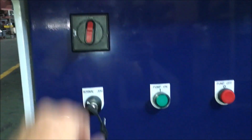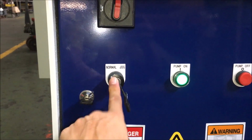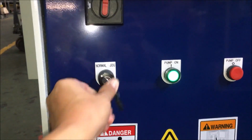So this has to be turned back on, pump on, let's pump off. The normal and jog requires a key. Normal is to perform the punching. The jog is for tool alignment, which I'll explain a little bit later.